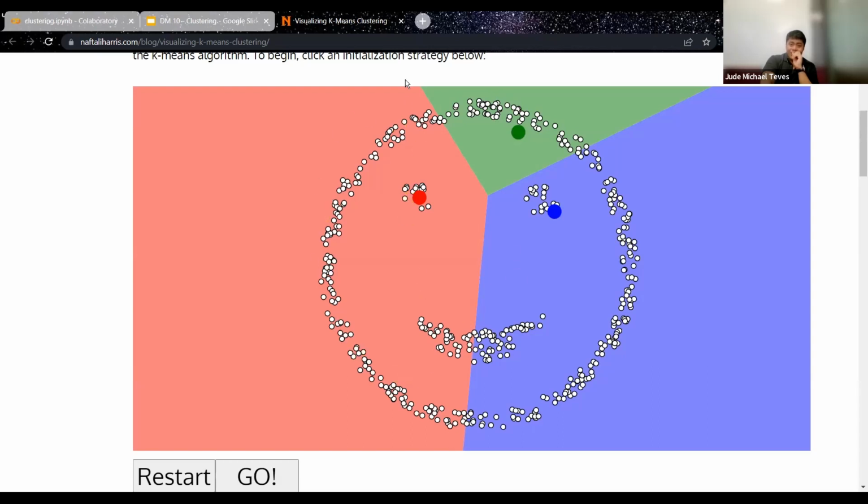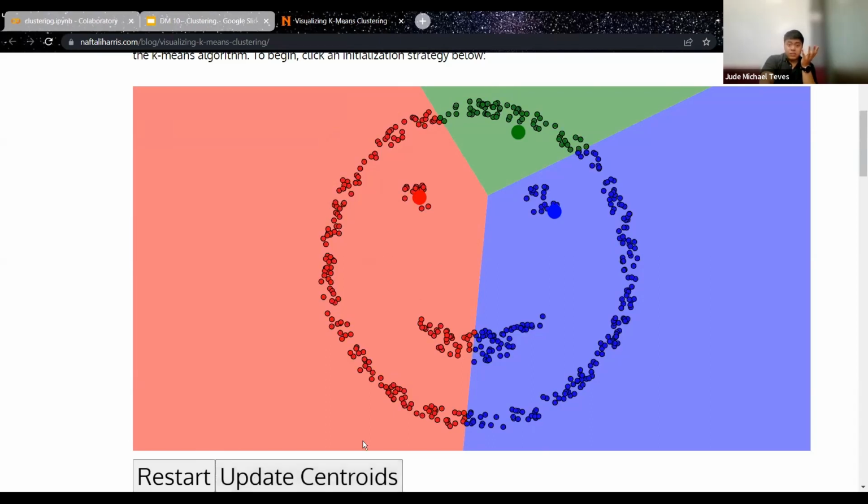There are so many data points now. The earlier example is spread uniformly, more or less, so you know that it's going to end up like that based on the initial centroid locations. But for this one, I don't know. Let's see. Then we update. Oh, now it's like this. Interesting. Then we reassign. I think it will converge right here. Yeah, it has already converged. This minimal movement, it is here.